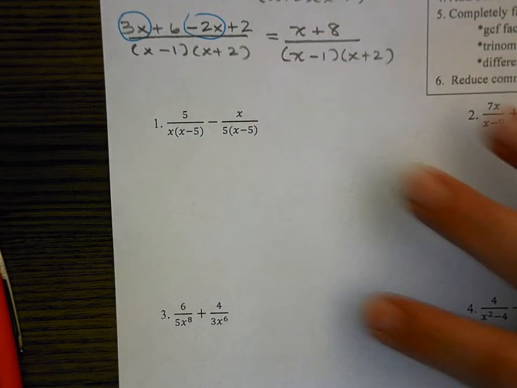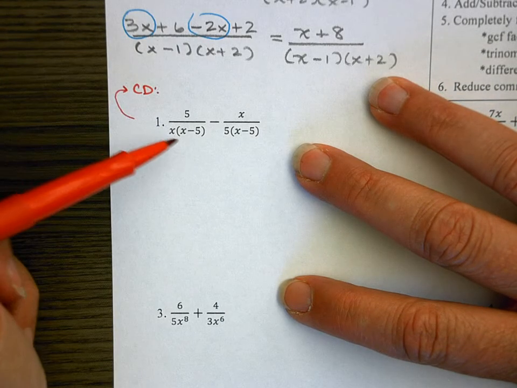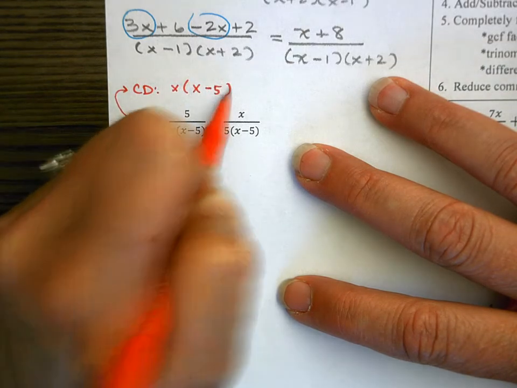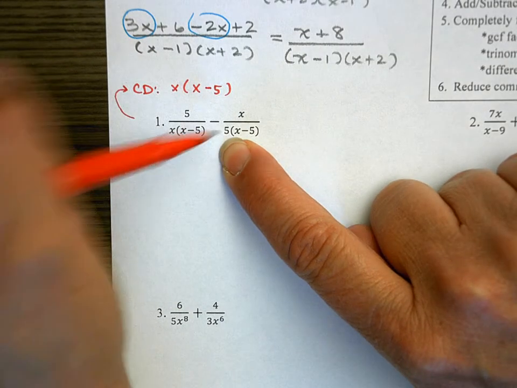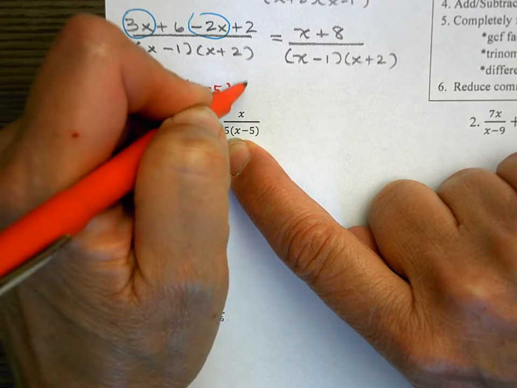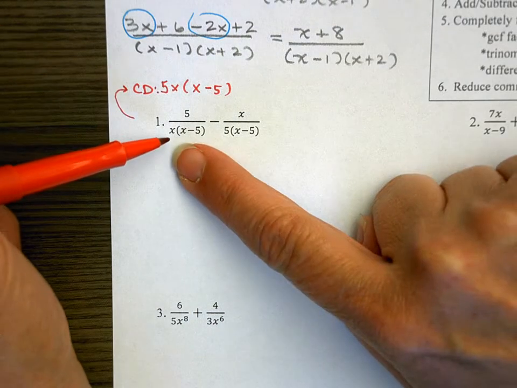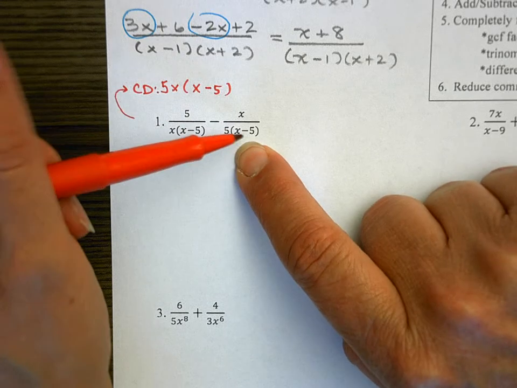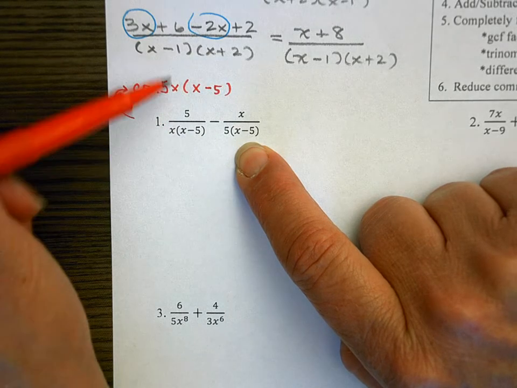So for here, for my common denominator, for number 1, I'm going to do that above it here. So I start with my first fraction's denominator, which is x and x minus 5. And then if I look at my second one, I also have a 5 here that's not over here. So that means I need to include that 5 as well. So I wouldn't want to add it to the end because that looks weird, so I'm going to add it to the front. So my common denominator has to include the x minus 5, the 5, and then there already is an x minus 5, so I don't need to have that as well. So then I need to get both of these denominators to look like that.